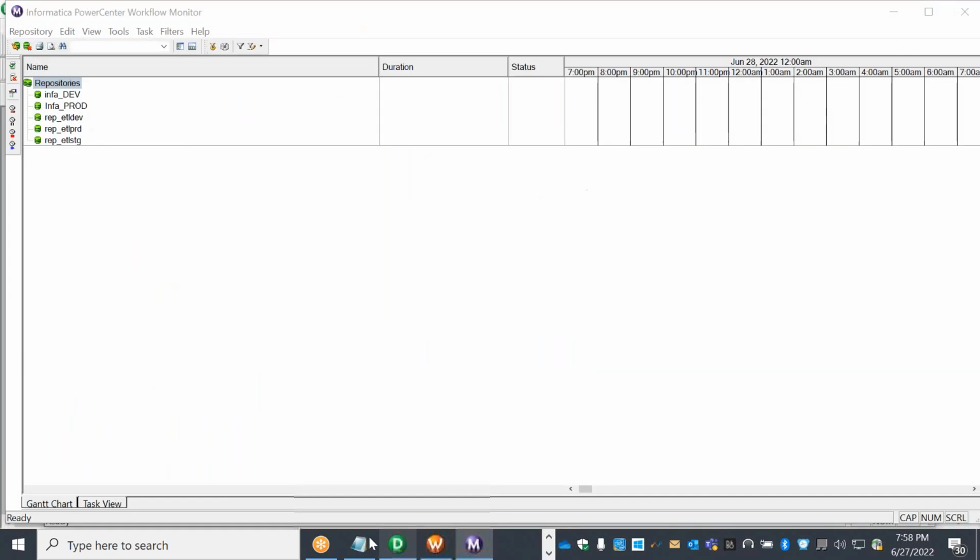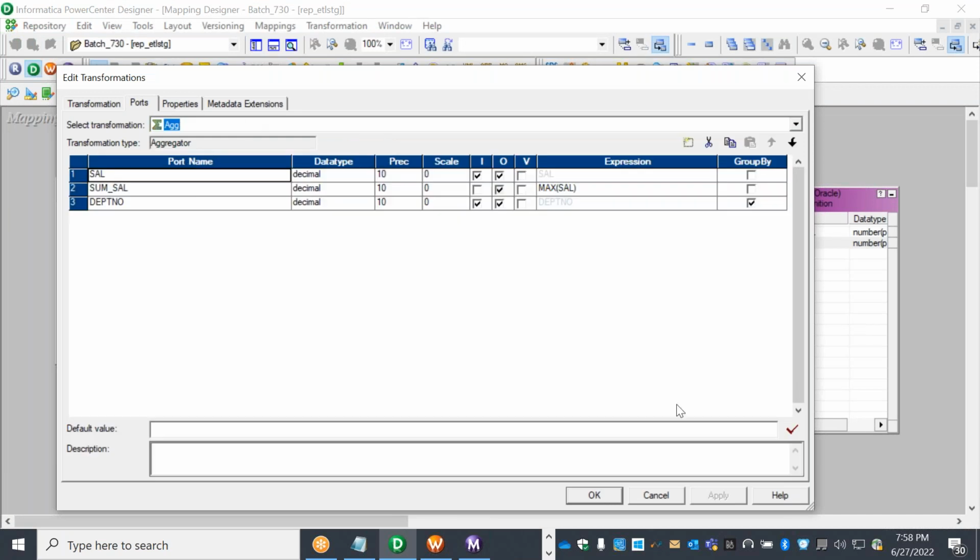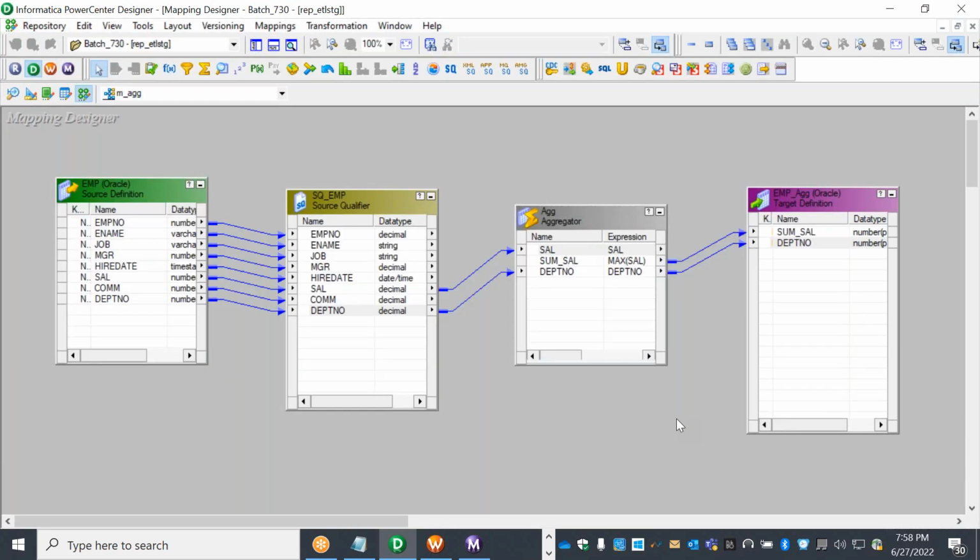Guys, any doubts here in the aggregator transformation? Okay, so I missed to tell you one point, guys. Here in the aggregator transformation, this is one of the important interview questions also.